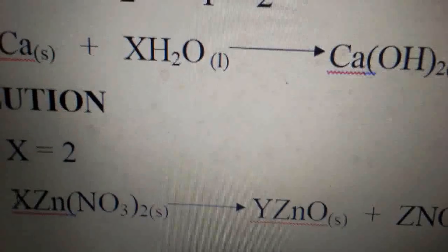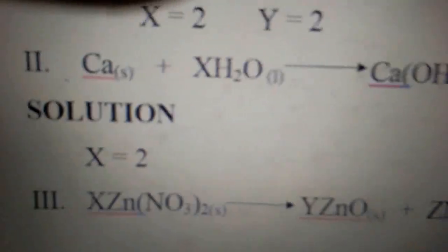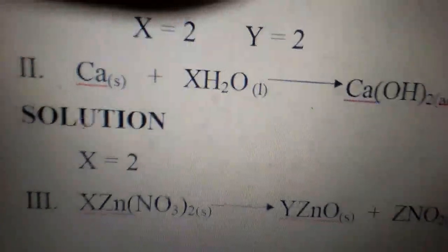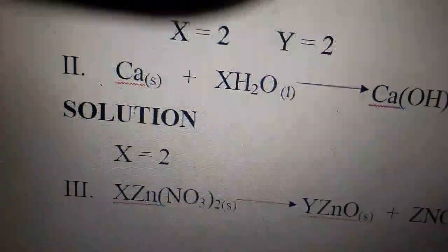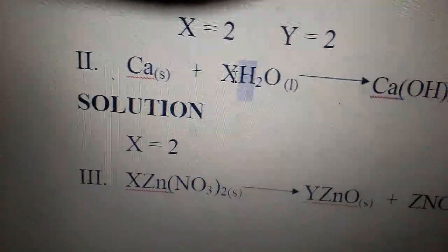So let's go back. There is no hydrogen on calcium. This is where we have hydrogen. So what number are we going to replace S with so that we can get hydrogen as 4? What we do is we remove the S and divide the 4 by 2. So the S should be 2.